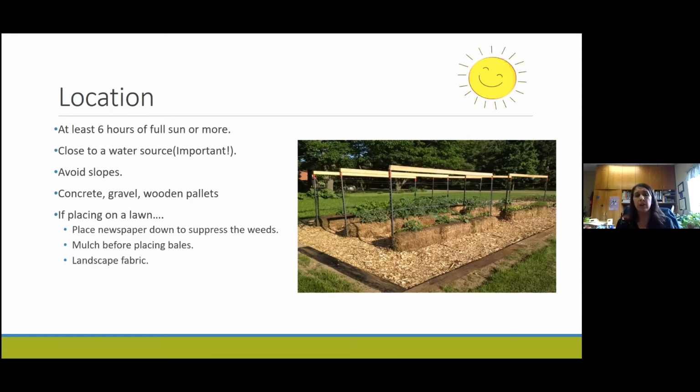If you are on a slope, place the bales with the slope and not horizontally along the slope. That will prevent them from tipping. Placing them on concrete, gravel, great locations, wooden pallets. Some people like to place them up off the ground on pallets. But if you're placing them on the lawn, it's a good idea to place newspaper down first to suppress weeds so that it doesn't grow all the way up around them. You could mulch and place them on the mulch or use some landscape fabric. Put that down first and then place your bales on top of that.